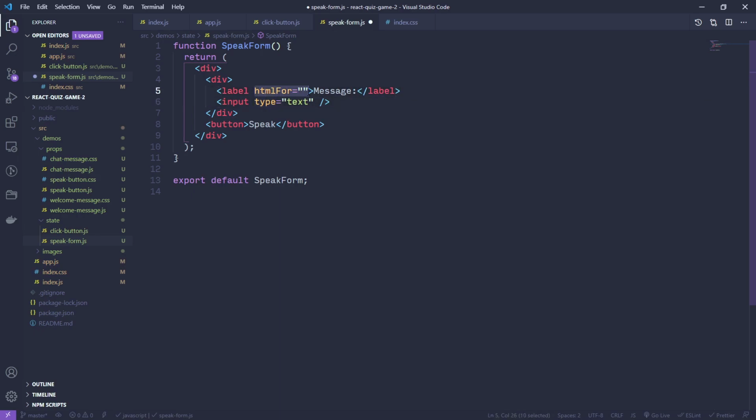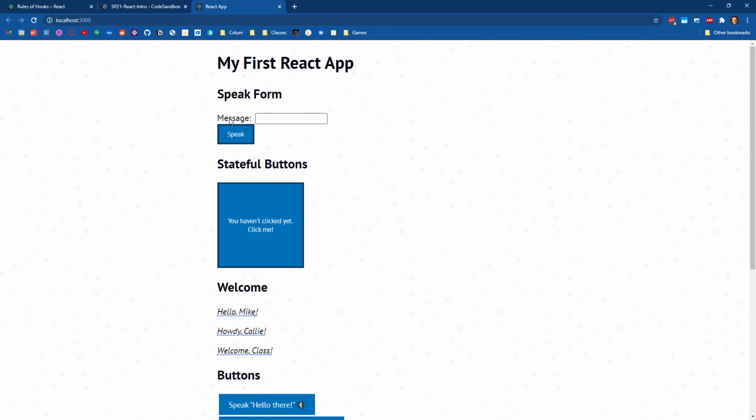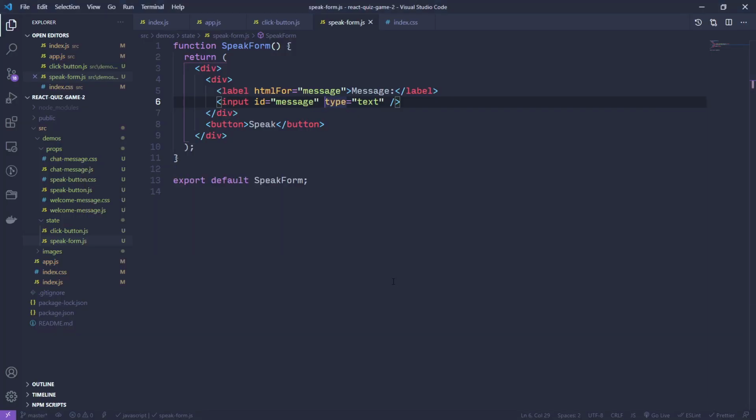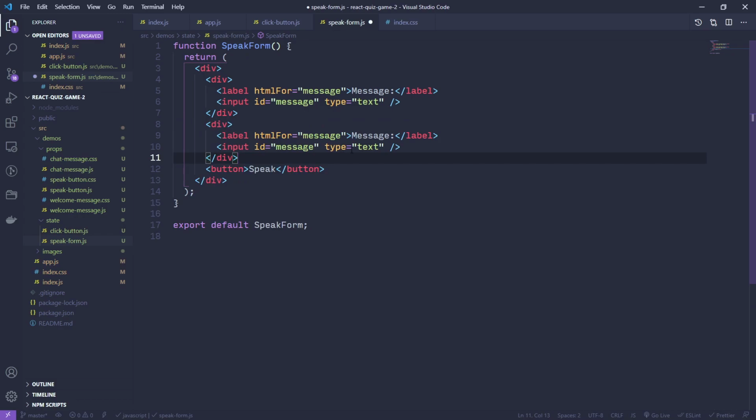And the way that in React you associate these two is with the htmlFor attribute. So we're not using this ID for styling, but we're using this to associate our label with our input. And if you have this hooked up correctly, this is important for accessibility reasons, and also because when you click on your message, then your cursor focuses in on that input. So we've got our label, our input next to it. I would also like to create one for rate.